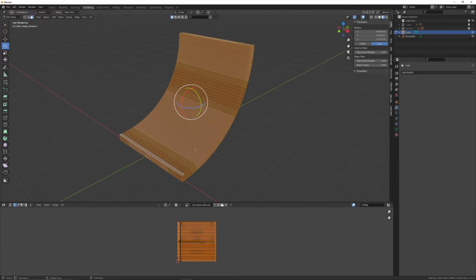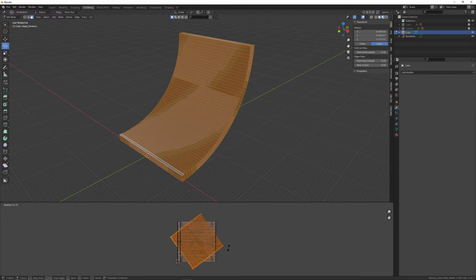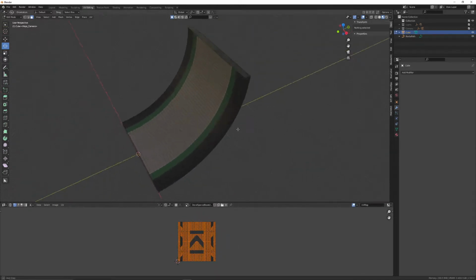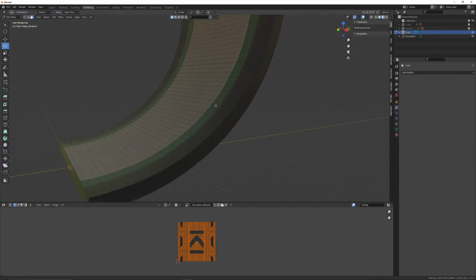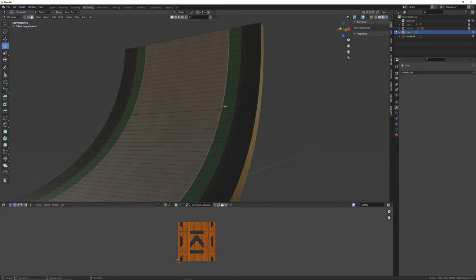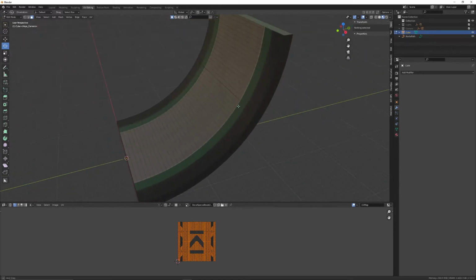Maybe I can just select all of them for this. Might be easier. Select A for all these down here too, and just rotate them all. Yeah, that worked. Good enough. All right, and now you can see with this type of texture, it doesn't matter where you cut it off. You're not going to have any problems, right?